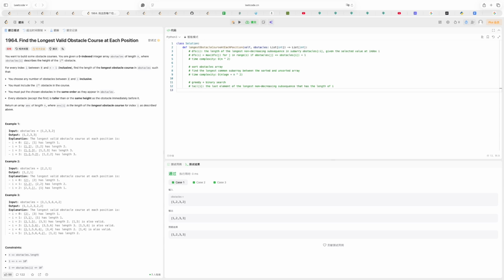For every iteration in the obstacles loop, we will use the bisect right function to search in the tail for the last element that is equal or larger than the current value in the obstacle.